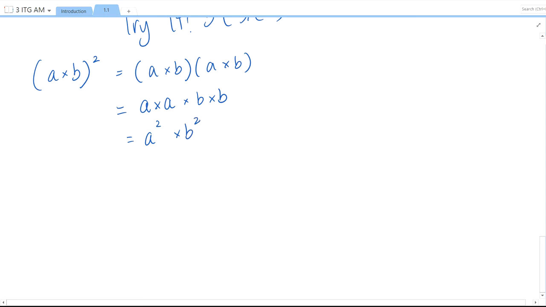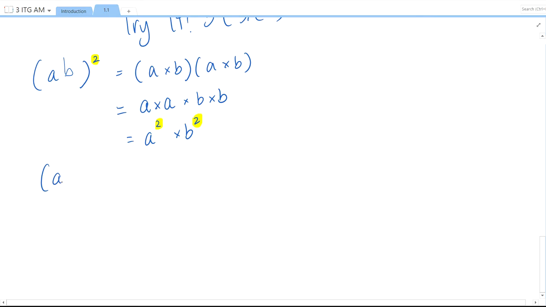Okay, so usually we don't write a times b square like this, we simply write ab square. So we see there seems to be a relationship between the powers over here. Can we simply say that ab, the whole thing squared, equals a square times b square? In this case we can. Can we generalize it? Instead of having 2 as the power, what happens when the power is m? Okay, so before we generalize, let's try one more example just to be sure.